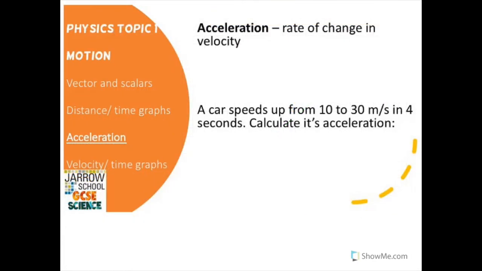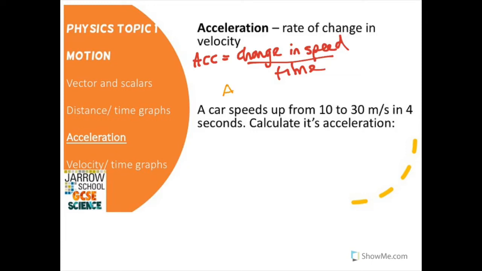The next thing that everybody needs to know is that acceleration is the rate of change in velocity. I'm going to explain what that means now. So there's an equation that goes with this, and that is that acceleration is a change in velocity, or a change in speed, divided by the time it takes. I think everybody knows if something's accelerating, it's speeding up. Nothing speeds up straight away. It takes time for that to happen.